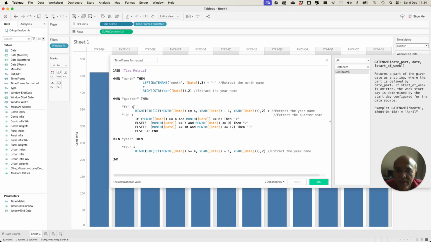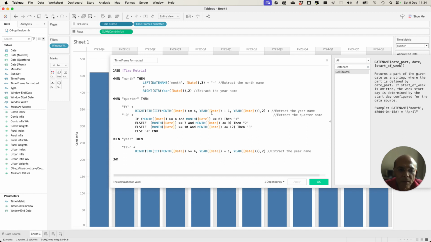Then you add the year string. If the month is greater than 4, then the year of the financial year has to be the end of the financial year, so you add 1 to the year number. Let's say if the year comes out to be 2022, it will become 2023, and then you choose the right-hand part of 2023, which is 23, right? But if it is less than 4, then it is going to be on the other side, meaning it is 2022, and it will remain 2022 only.